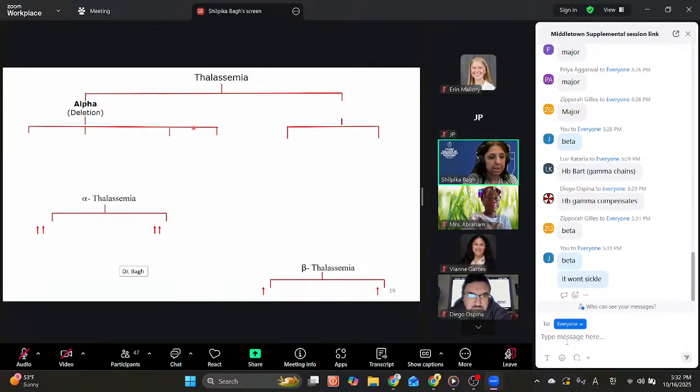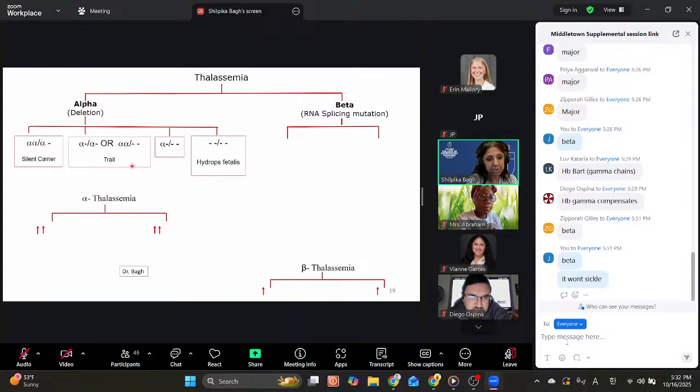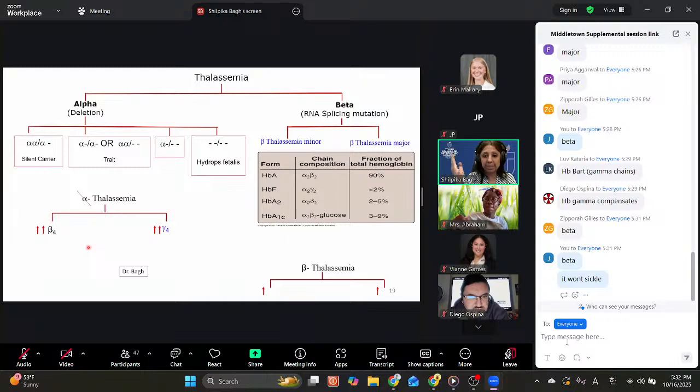Oh, okay, great. We talked about alpha and beta. Remember, alpha is because of deletion, beta is because of splicing mutation. Because it's because of deletion, the tetramers, that's why I have given a double arrow, please. First of all, it's quantitative. Alpha means no alpha, beta means no beta or low beta. But they are more diagnostic because it's because of deletion. The tetramers rise to a much higher concentration to be clinically detected than in beta thalassemia. That's why there's a double arrow for tetramers in alpha versus beta thalassemia.